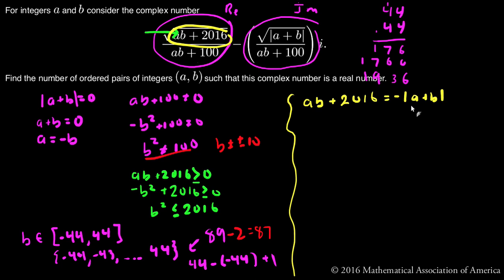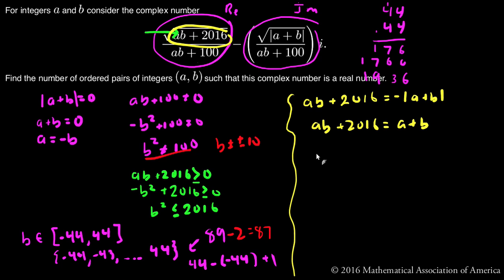So in here, this gives me two possibilities, but with the plus or minus from the absolute value and the negative sign here, I do end up with AB plus 2016 equals A plus B. And now, here's the way that I went through and solved it.